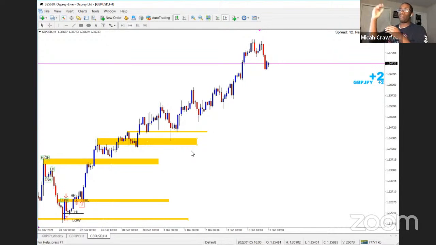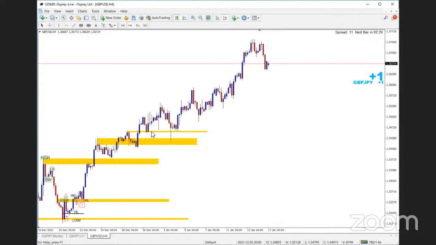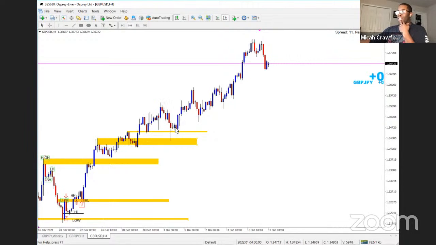Let your alerts go off and say, okay, we broke above. We created a higher high. We broke below. We created a lower. I see the lower low. I see the lower high. Cool. Let's wait for a retest. Let the market come back to you, right? You see that? You see your break, close above. You should see the retest. Take the trade again. You can scale in if you want to. As long as you are following the rules that you set into place, you're good to go, in my opinion.